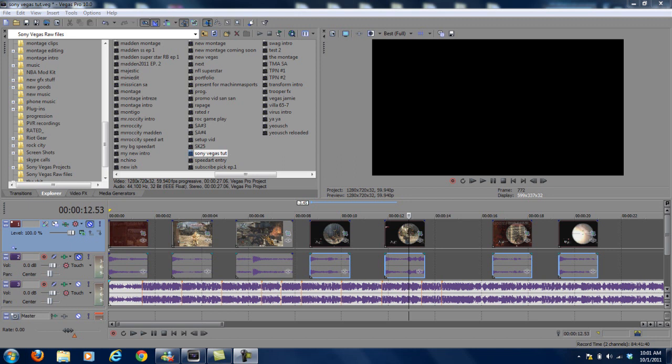When it comes to beat syncing, you can beat sync to whatever song you want — it all depends on what you actually want to beat sync to. You just find one beat or one pattern, however you want to look at it, and you put your shots to it. The easiest clips to beat sync are sniper shots or shotgun shots, because most of those shots only take one shot to kill somebody.